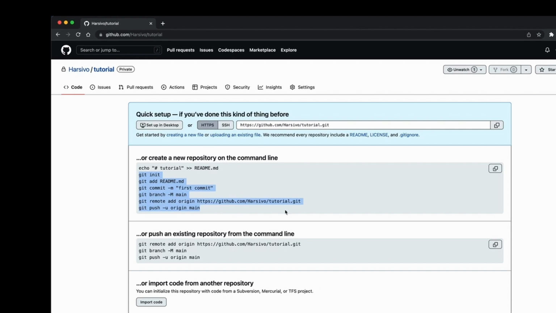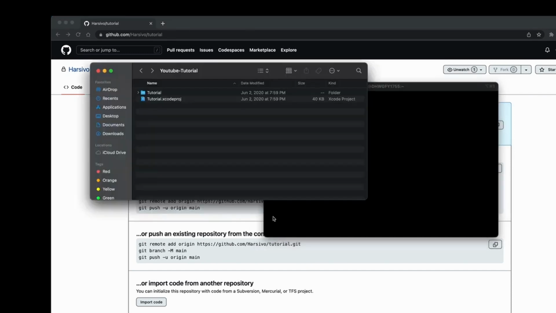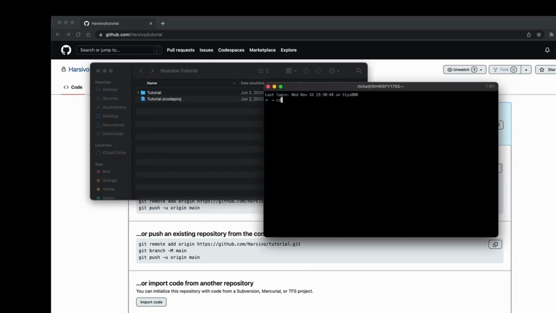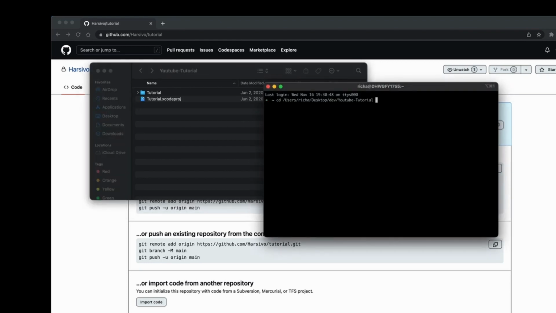So there are a few more steps. If you are uploading your files and folders for the first time, then you might get some issues. I'll tell you how to resolve those issues while we are uploading these files and folders. So let's go to our terminal, and I will have to go to the particular directory where my project is. In Mac, all I have to do is cd, and then I can just drag and drop this folder over here, and it will tell me where exactly it's available, and I can enter, and I'm in that directory.